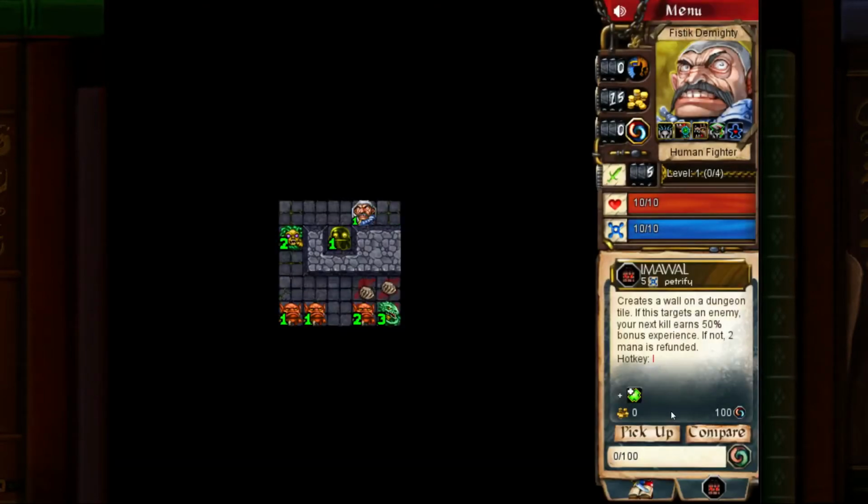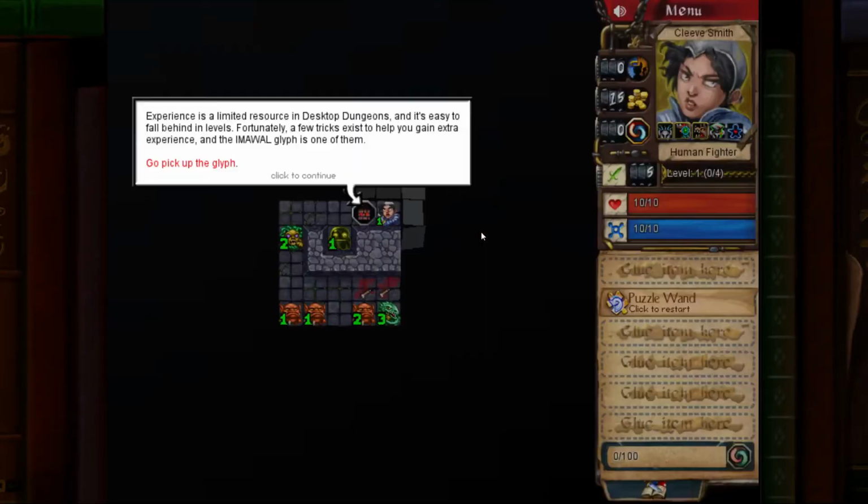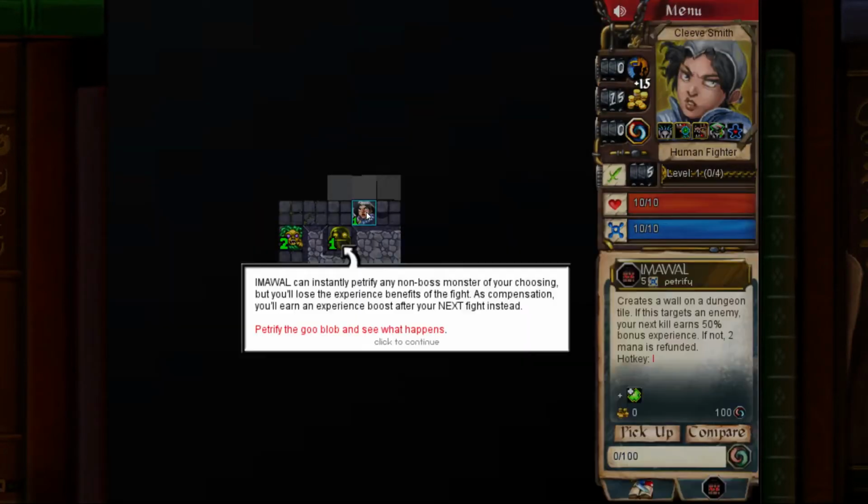Oh, crap. I probably need to read that. Okay, Imawal can instantly petrify any non-boss monster of your choosing, but you'll lose the experience benefits of the fight. As compensation, you'll earn the experience boost after your next fight instead.